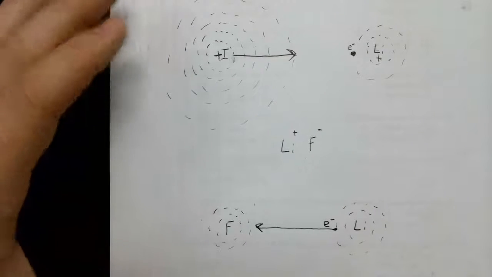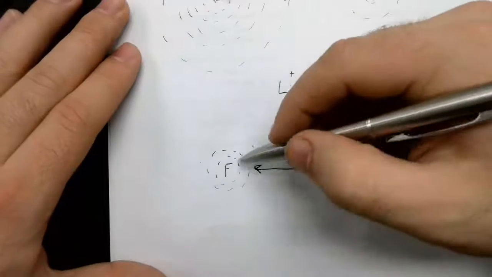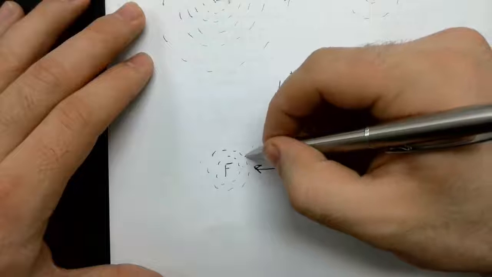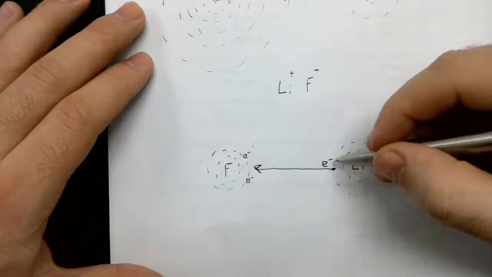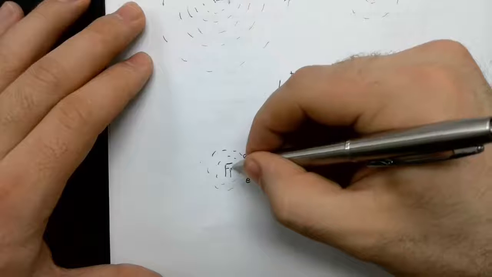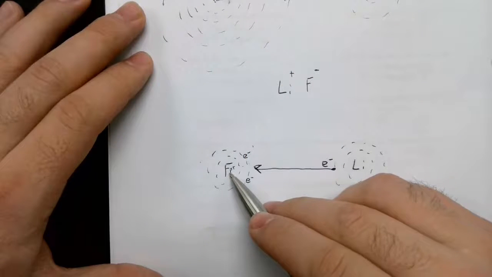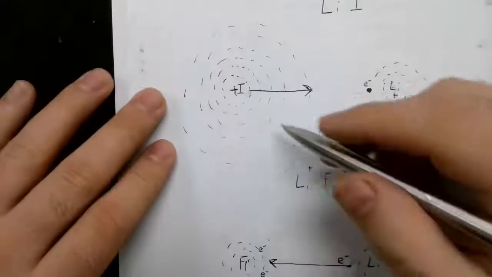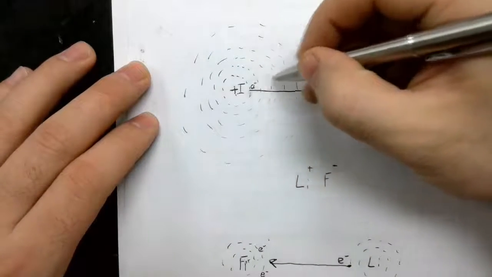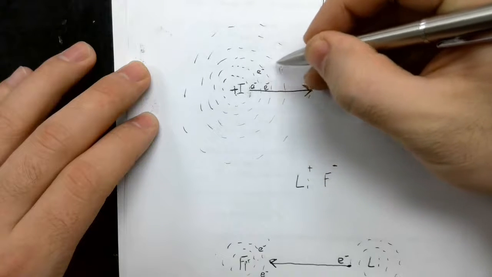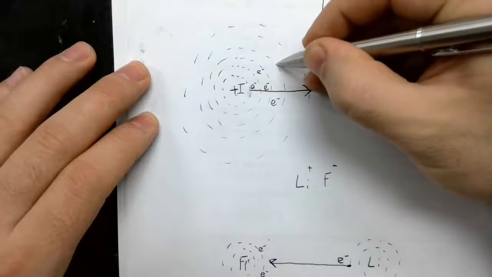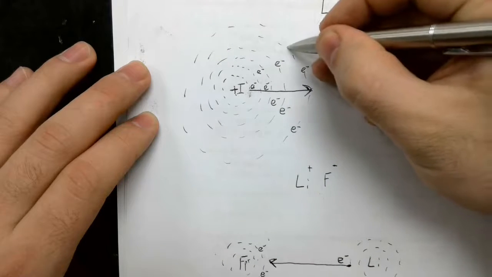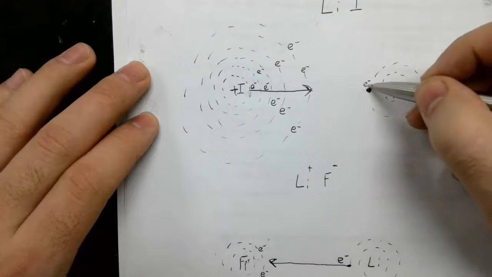If you remember back to effective nuclear charge, it's really the electrons out here that are repelled by these electrons. There's a bunch of electrons hanging out here. This guy's going to be pushed away by these, but attracted to the protons in the center of the nucleus. So with a smaller shell, there's fewer electrons to get in the way. The larger shell has a whole bunch. I mean, look at this. It's like a little army of electrons, you know? There's a lot more electrons trying to push this guy away, right?